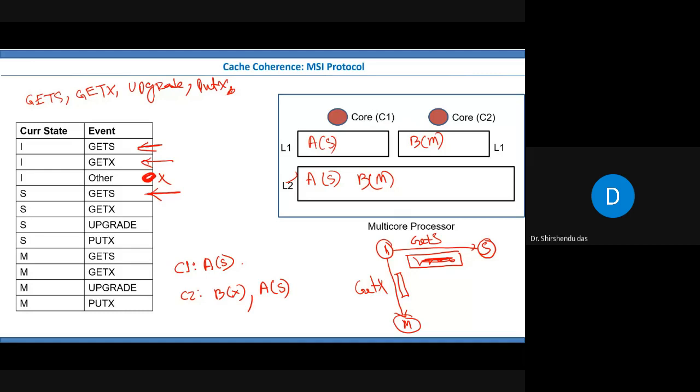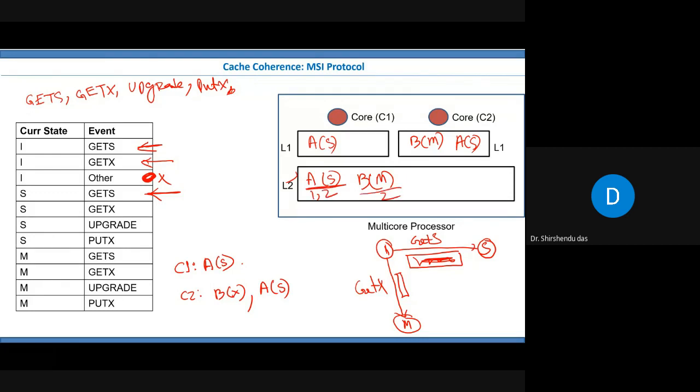Obviously, you will not go to main memory. The block is there, and it is in shared state. So since it is in shared state, there is no problem. A copy of this block will be supplied here. And here we'll mark 1, 2. Previously, here also we'll mark 2, that I forgot.